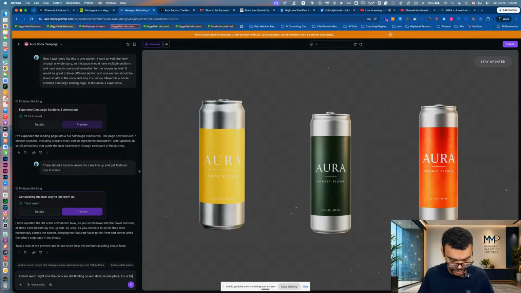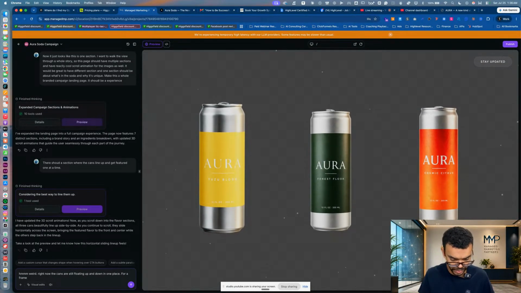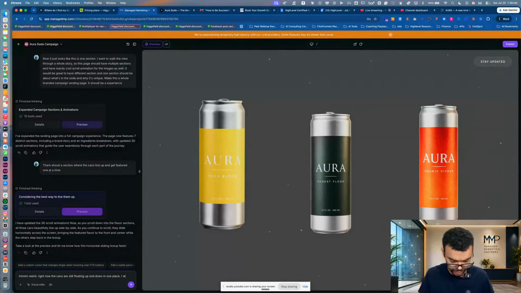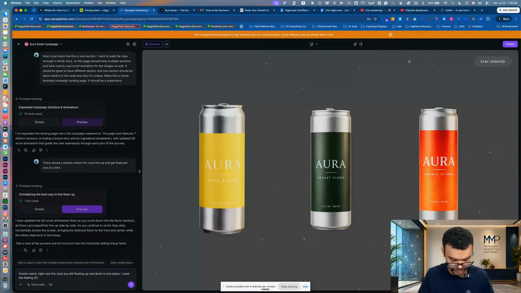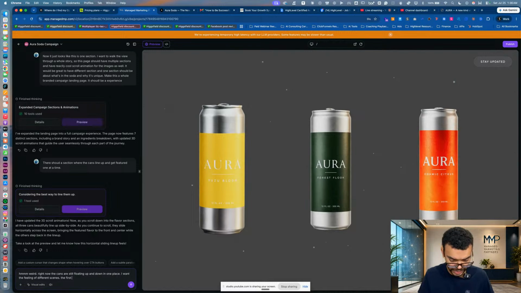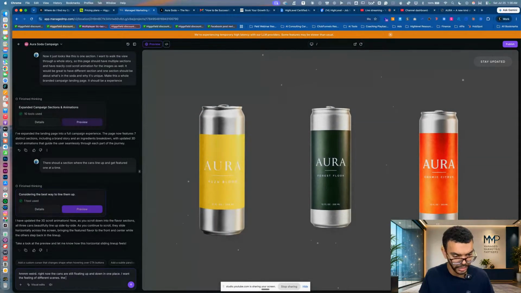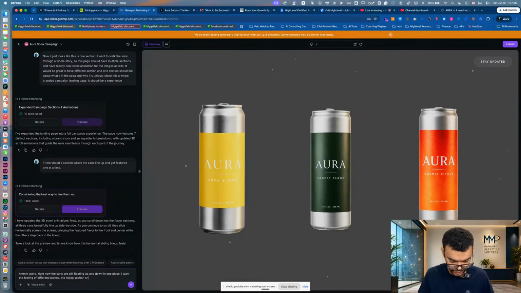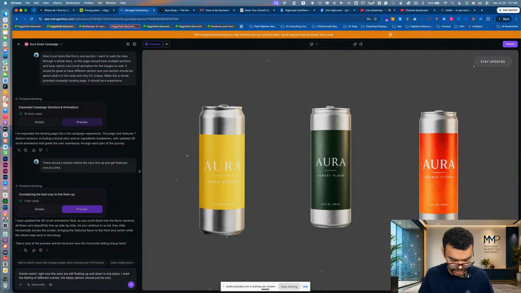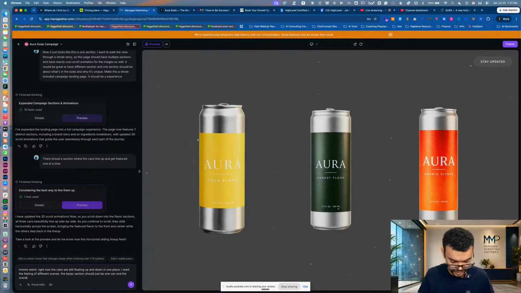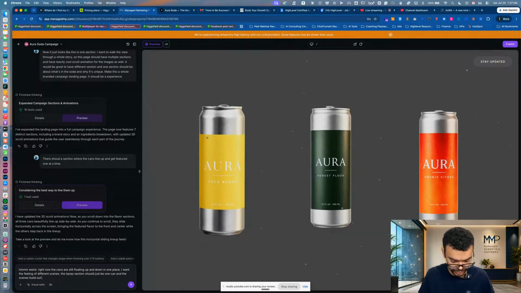For a frame, I want the feeling of different scenes. The first page, the hero, should just be one can, and the scenes build out from there.